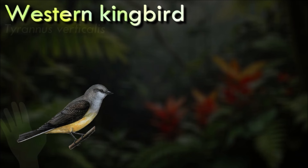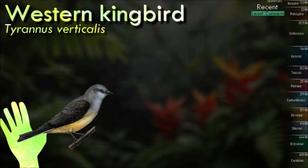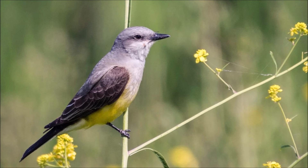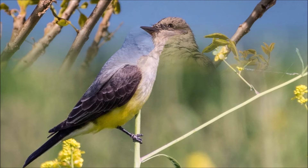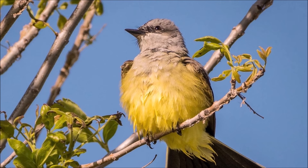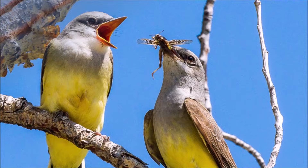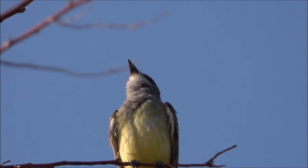The name kingbird is derived from their take-charge behavior. These birds aggressively defend their territory, even against much larger birds such as hawks. They will attack humans, livestock, and pets when they think their young are in danger. Kingbirds make a sturdy cup nest in a tree or shrub, sometimes on top of a pole or other man-made structure. Due to the small size of the nest and the chicks' rapid rate of growth, most of them are pushed out of the nest due to overcrowding before they are fully feathered and able to fly. They wait on an open perch and fly out to catch insects such as bees, robber flies, winged ants, grasshoppers, and spiders. They are also known to eat berries, buckthorn, sumac, and poison ivy seeds.